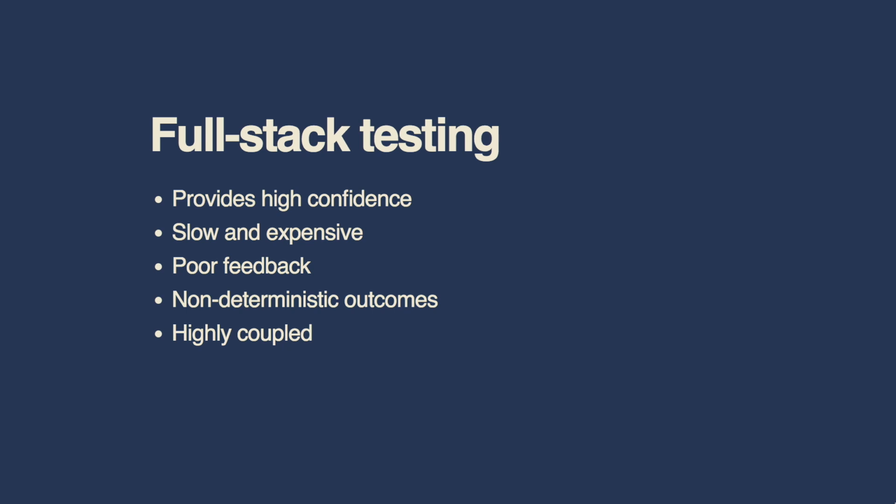They also provide poor feedback. If the tests don't find a particular UI element that they were looking for, they don't tell you why that's the case. They just say, well, this isn't here. You figure it out. I don't know. They can also lead to non-deterministic outcomes. Like, for example, if your test is not waiting long enough for an AJAX response to come back or for an animation to finish, you can get failures that don't really indicate your software doesn't work. They're just your testing infrastructure is non-deterministic.